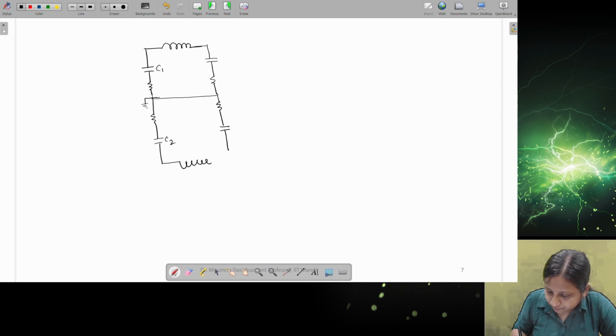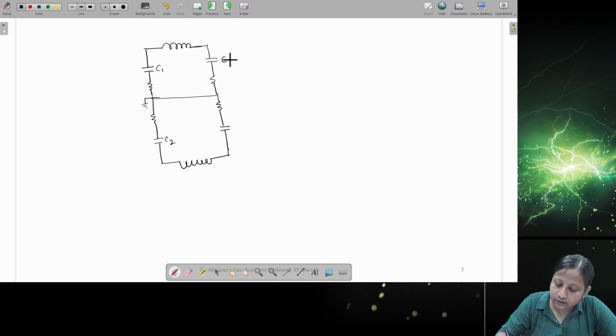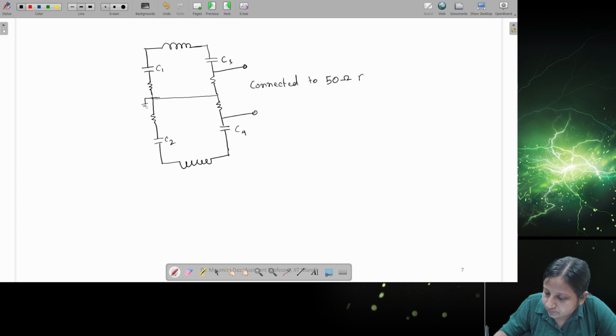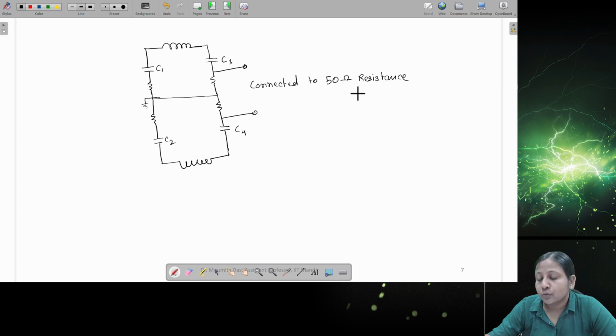Then C3, C4. Now this point will be connected to a 50 ohm resistance, so there we can measure or see the noises.